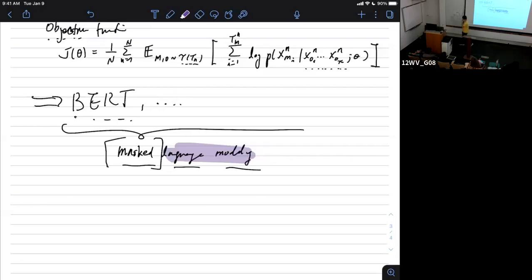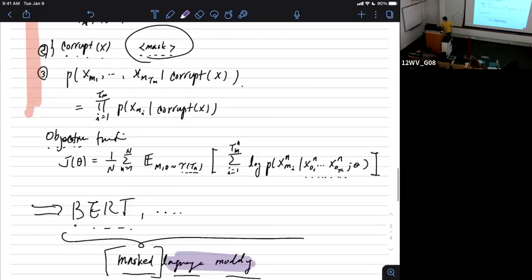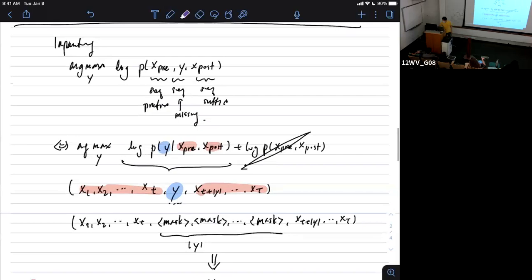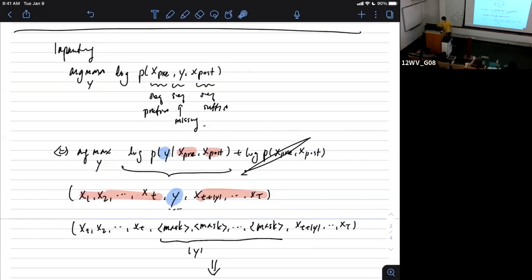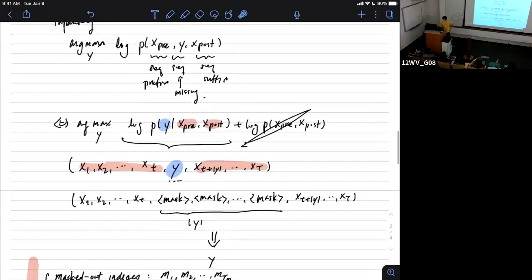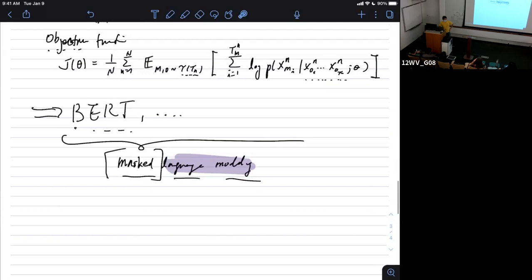But looking at how we train this masked language model, where we started from this independent objective, can we actually compute a score of any given entire sequence with this masked language model? That's the question we need to ask. If the answer is yes, then we can safely call this a masked language model. If the answer is no, then we have to rethink the whole idea of why we are calling it a language model.